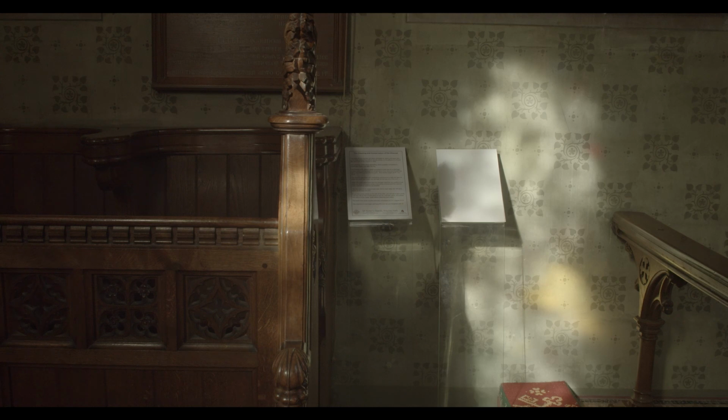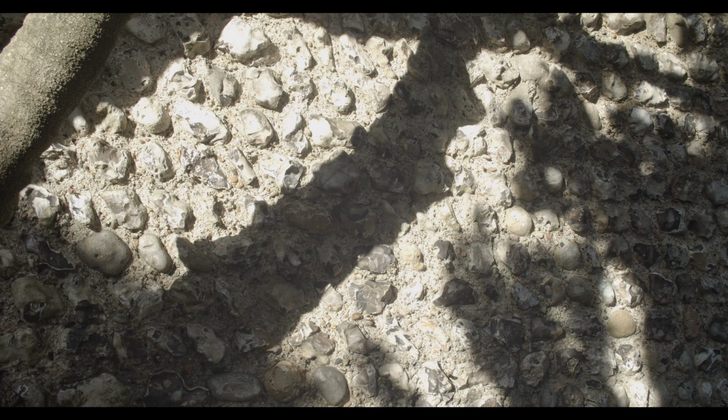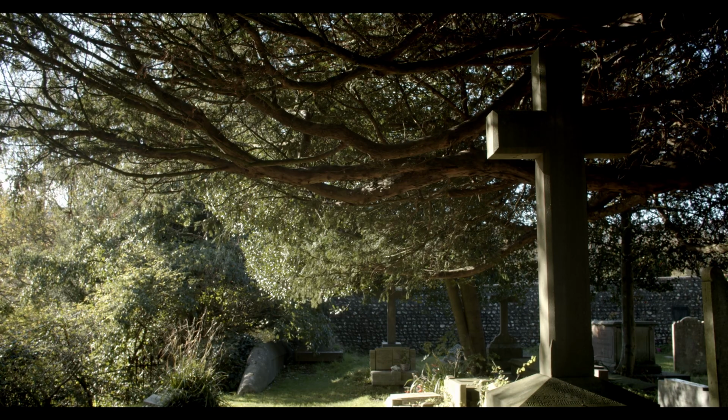The church, like many churches in England, was actually originally a wooden church, but then with the expanding wealth of England in the 13th century, this church, like many others all over the country, was rebuilt in stone. But in the 19th century, with the expansion of population in the Brighton area, it wasn't big enough, and a new church, St. John's, was built a few hundred yards away. So this church then became gradually a disused or redundant church, what we now call a conservation church.